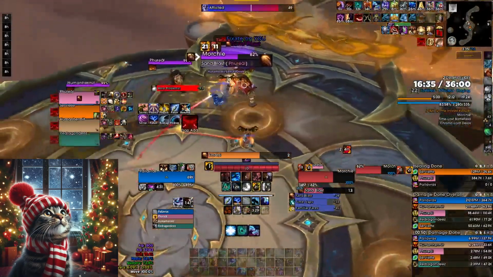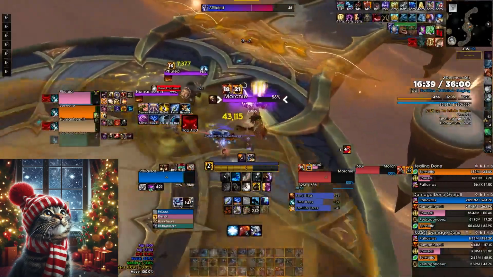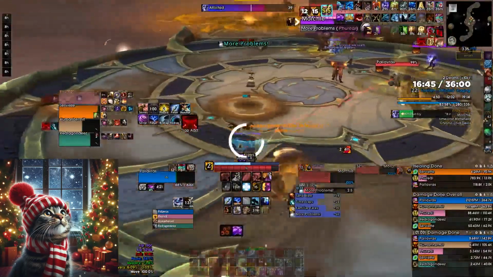Fixate. When your clone is alive, bring it to the sand traps and try not to step on it. You can also, with the help of a party member, leave yours snared.